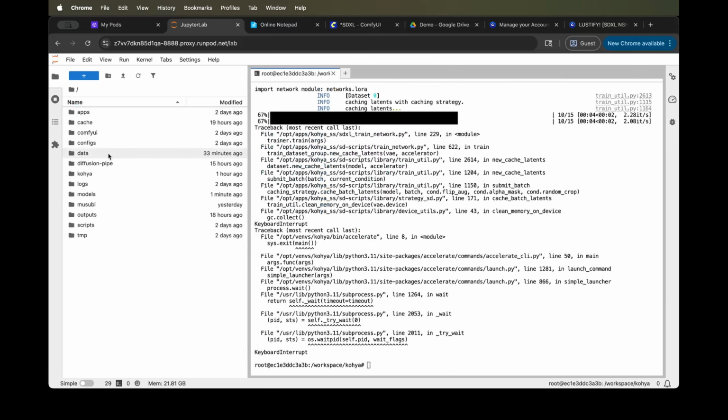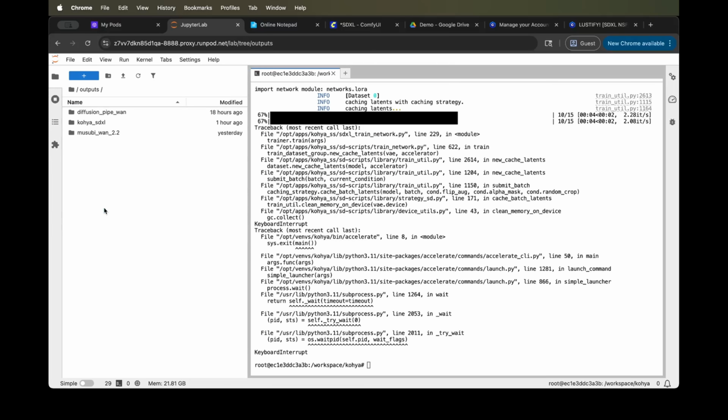Once it's done training, in your root folder under output, you're going to have a Kohya folder, and that's where it's going to drop your trained LoRA. It will drop a few sample LoRAs as well. You can delete those or test them out, but the last one that does not have a number to it is your final LoRA. And your training is done.